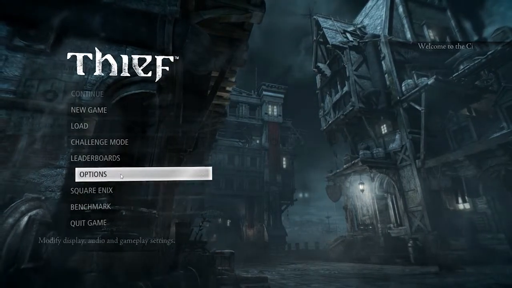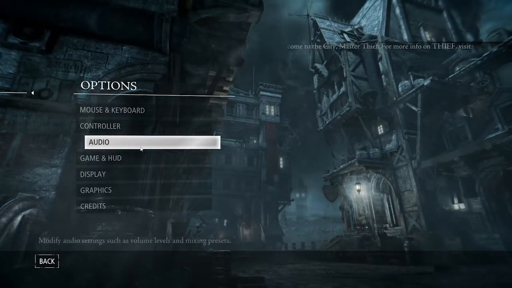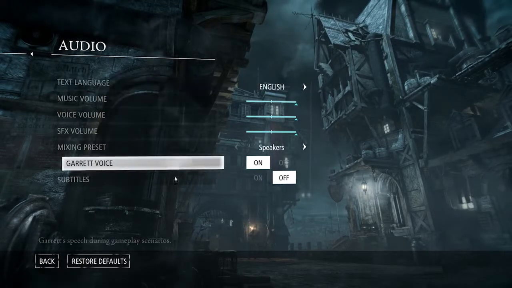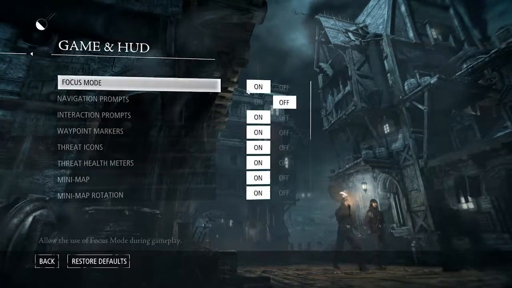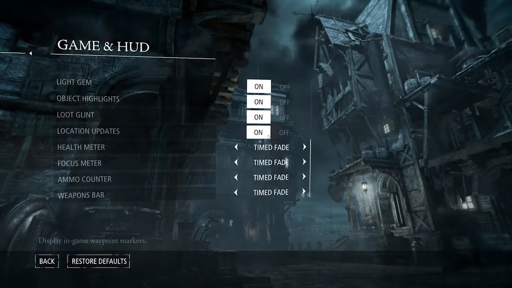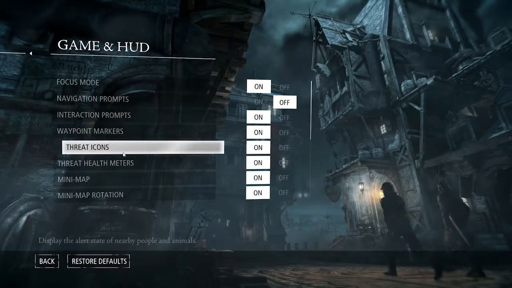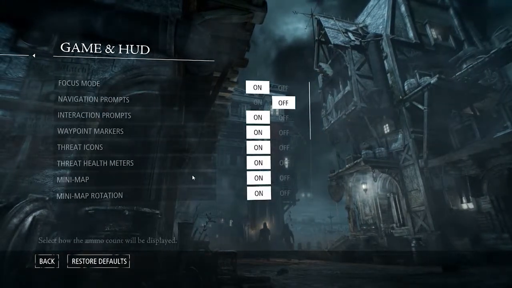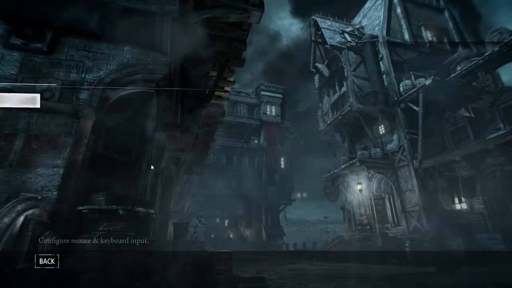So, yeah, first thing I'm going to do, look at options menu, because options menu is good. What I like about this is that before I even played the game, there was a thing where I could change the options, which is always nice. So, audio, blah, blah, we'll turn subtitles on. Have not played a Thief game before, just for the record. Game in HUD. Navigation prompts. Guess I'll keep default on this. I guess that's best. I don't know what any of this is for the most part. Like, waypoint markers, okay. Threat icons. Okay. Yeah, I don't know what to turn on or off. So, I guess I'll just keep default.